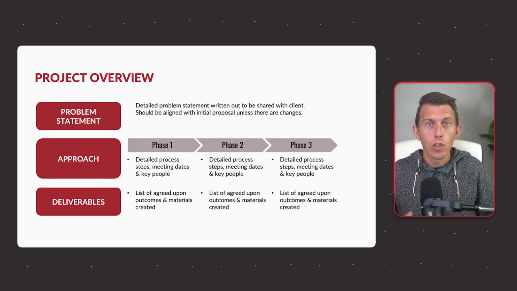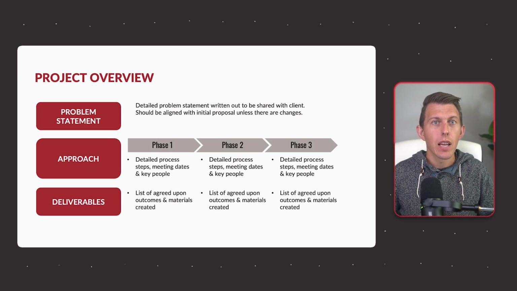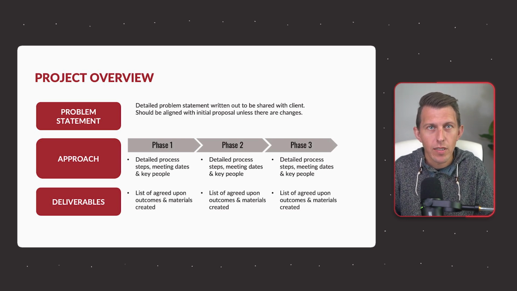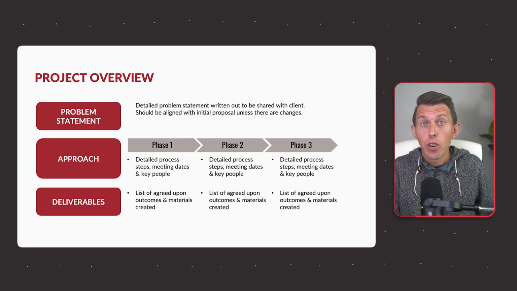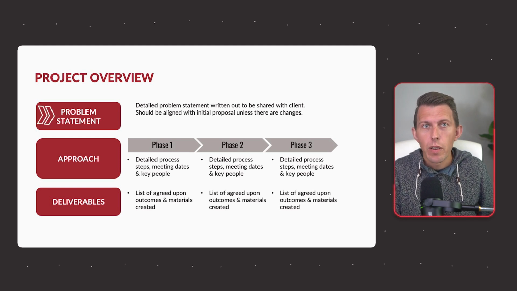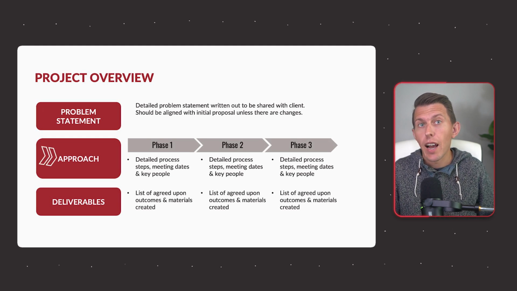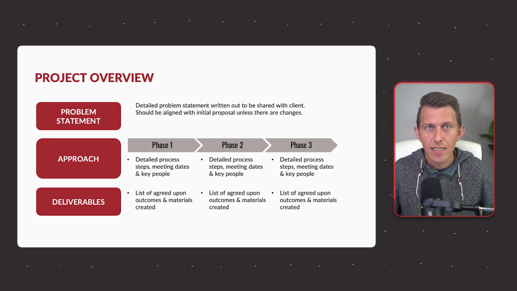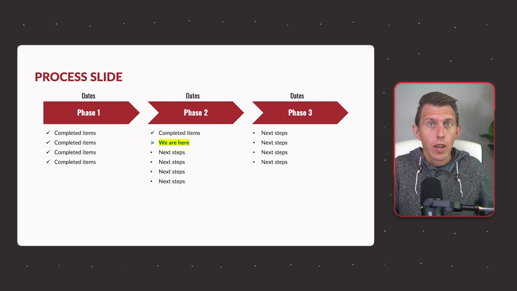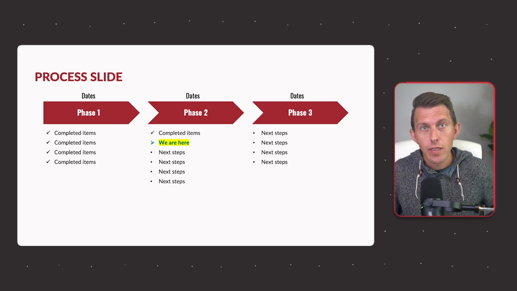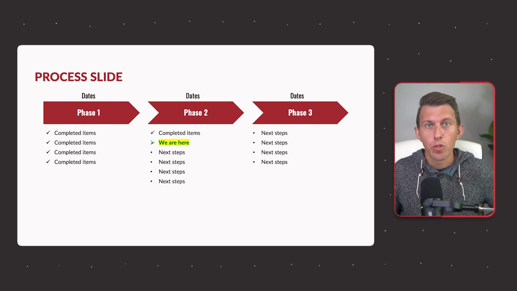In addition to that, you can also have higher level or scoping documents. At the beginning of all my presentations, including check-in documents throughout a project, I like to say, hey, here's the exact problem we defined in the original scope and contract. Here's how we're attempting to approach it. In addition to that, I also like to include process slides, and that can show, hey, here's what we've done. Here's where we are right now, as you can see highlighted in this slide, and here's where we're going.